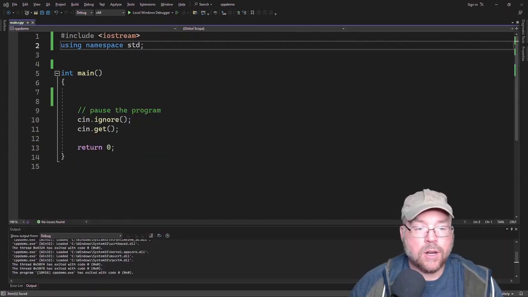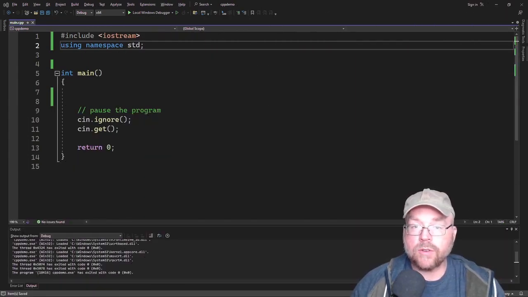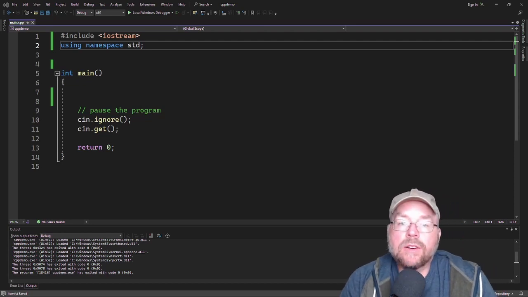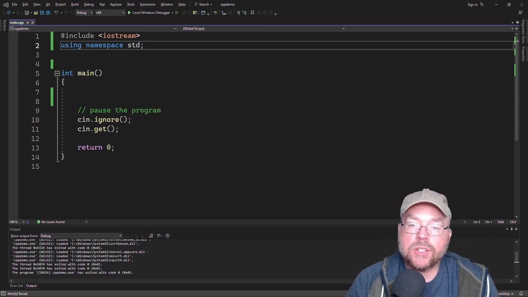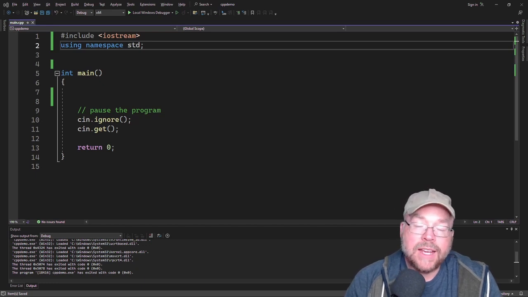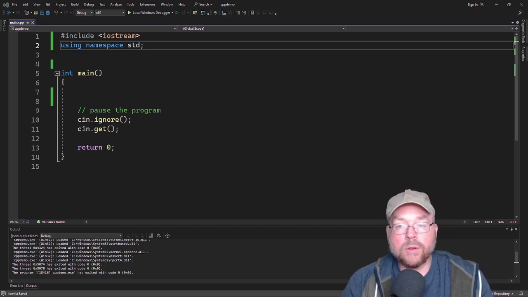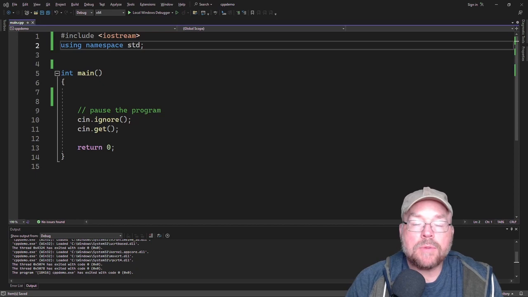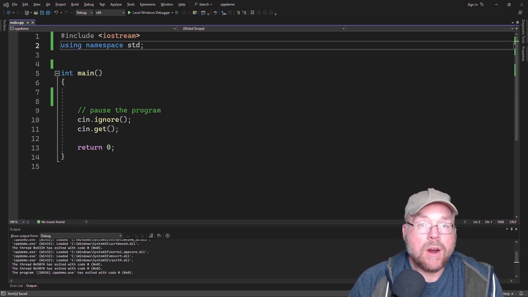So today we're going to talk about working with characters and string objects. And the big idea here is that we've got some special functions that we can use that'll help us to work with characters and strings. Now, even though it's possible for us to use cin with the string extraction operator when we're working with strings, it can cause problems that you have to be aware of.